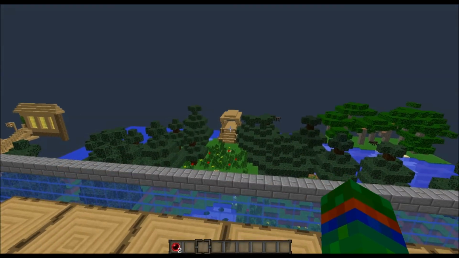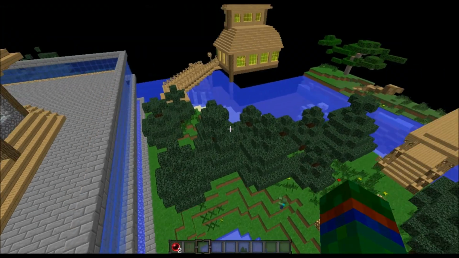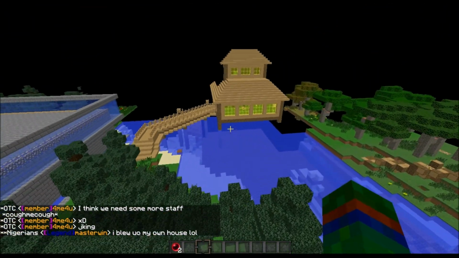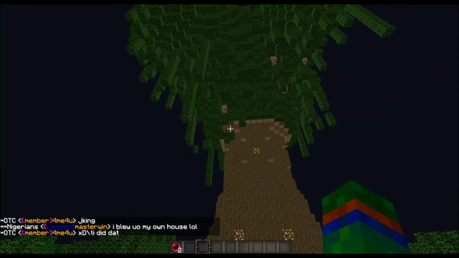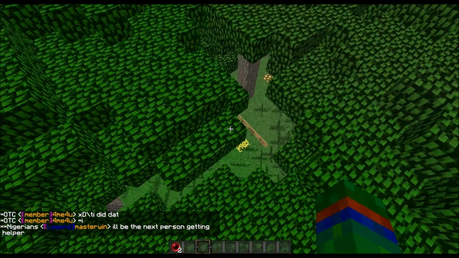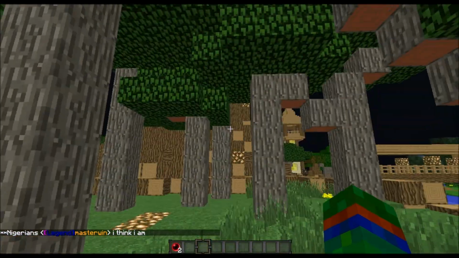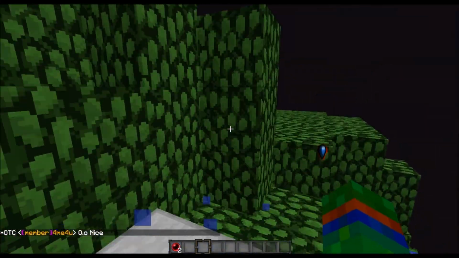Me and XVexar and Jaffet are all working on a custom terrain for the spawn, because I thought it's really needed, and I've suggested it a fair bit on this Mythcraft server, but they just won't do it. So we worked on this awesome custom terrain. This is Vex's and Jaffet's work. They built a massive custom tree, and I added a little thing so you can get on top of the tree. If we jump down here, watch out, don't miss, you will die. Jump on the sponge to get on top of the tree, and aim for the water. If you miss the water, you're dead. Well, you won't die, but sometimes you go too high and it'll just kill you.